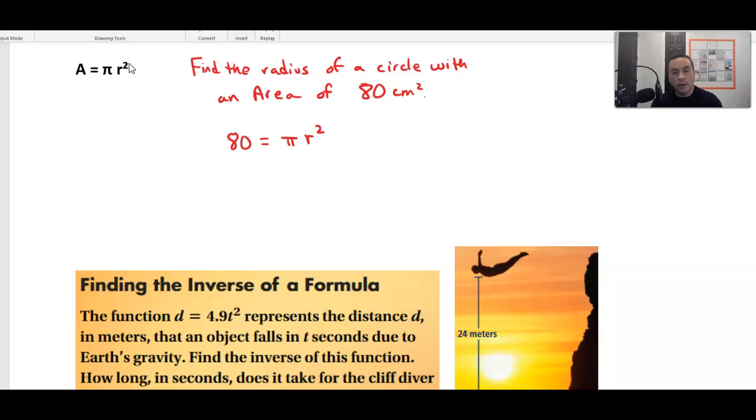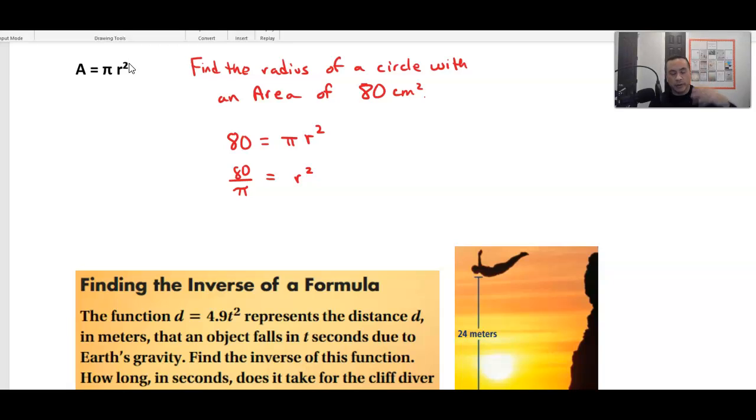Now you've done that before, but I just want to share with you that you're going to use the same strategies that you just used for inverse, because remember, typically with the formula you start with a radius, you substitute it, you work it out, and you get an area. Now you're getting the area first, and you're going to go backwards to find the radius that's needed. Now you're not going to swap variables in this case because the variable you're looking for is r. But it's in this section that we cover this because it's the same strategy. So you're going to leave r by itself. So we're going to divide everything by pi. So we divide both sides by pi, divide this side by pi and this side by pi.